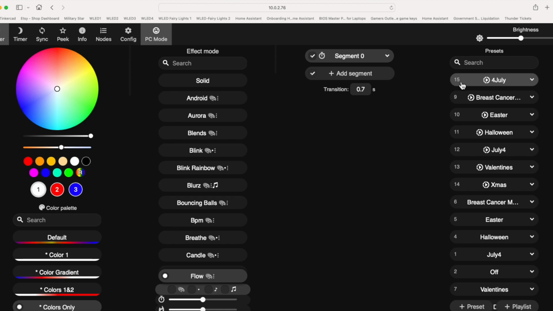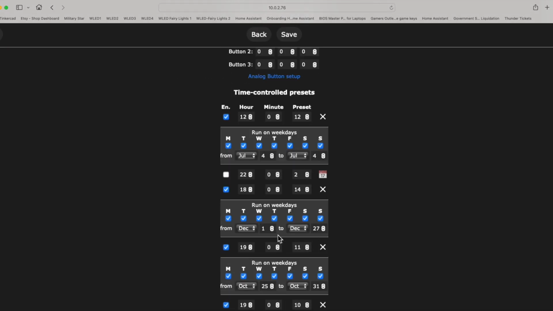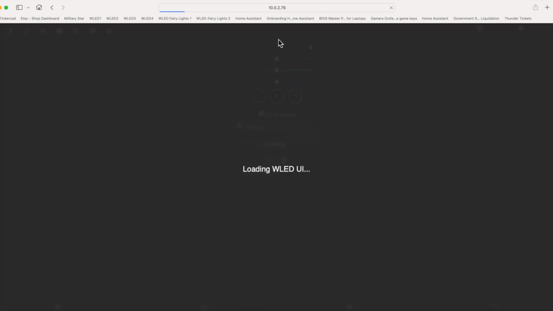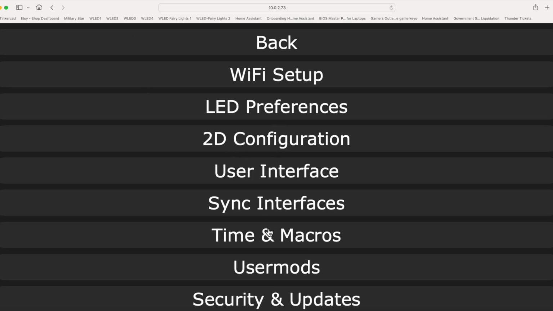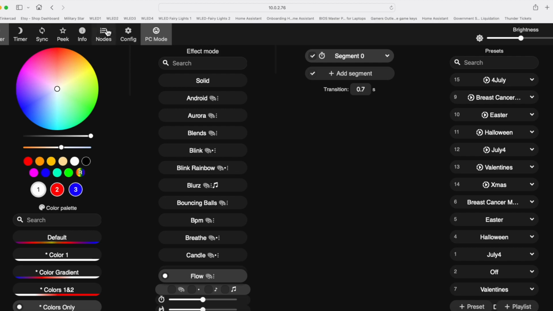And then now what will happen is at whatever time I have this set, I don't know why it's set to 12. It should be for July. It should be like 9 o'clock at night. Not sure why that was at 12 hours. This is a new LED string that I set up, so when I copied it over, it might have copied over wrong. Let me see what these other ones look like. It should say, yeah, 2100. So it might have just been something that happened when it got copied over.